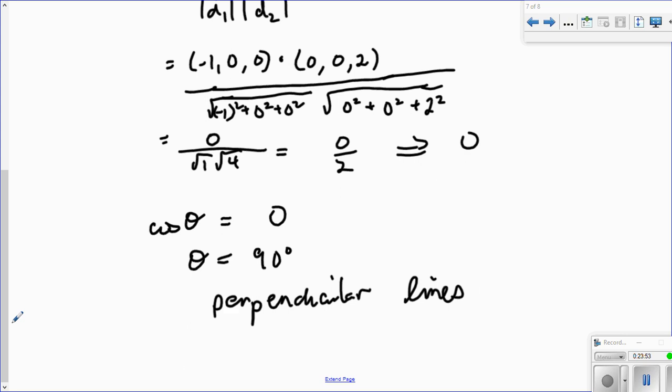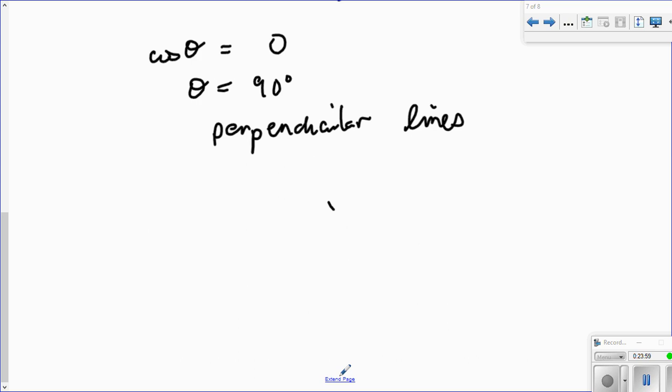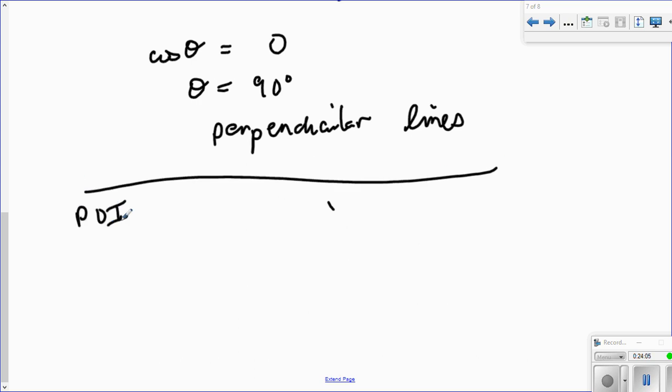Now it asks me, I think, to actually find this point of intersection here. So really quickly, I'll finish this off. My point of intersection is when I equate the components. So let's expand the first line: x equals 0 minus s, y equals 0, and z equals 1 plus 0s, right? There's a 0s in each of these. And in line 2, I'm going to expand this by components.